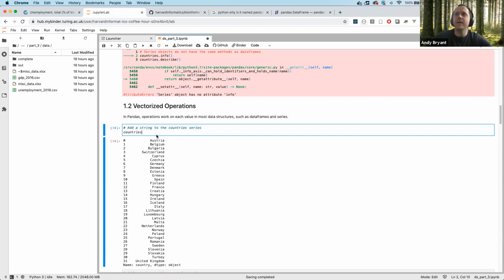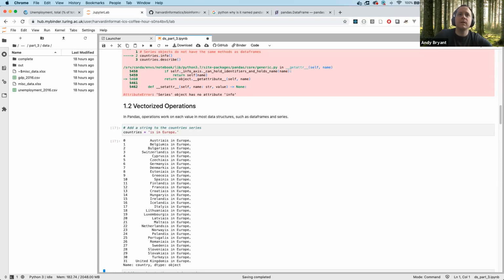If we wanted to add a string to that, it would be very easy, and we would still see those strings added all the way. And remember, this isn't something where we're iterating over each of them in the same way that we're iterating over a list in Python. It's a data structure that's very efficient, and it's actually adding those in a vectorized way so that it's a lot quicker.